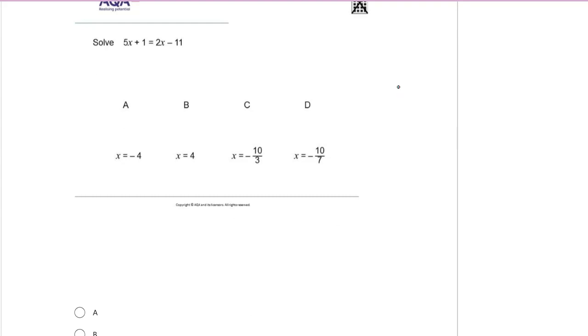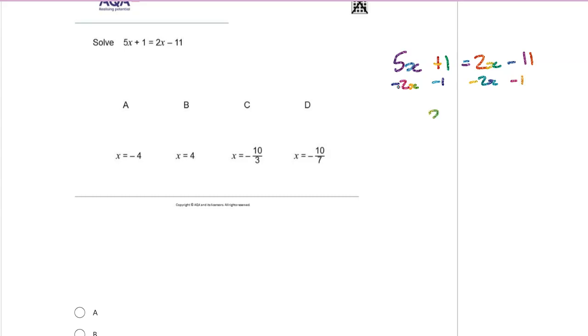Alright, solving an equation. We're pretty great at solving equations, you guys. 5x plus 1 equals 2x subtract 11, or minus 11 if you like. When I'm getting my x's together, I want to get them on the side that already has the majority of the x's. I've got 5x over here. So I want to eliminate my 2x's from the other side, so I subtract 2x, which means I subtract 2x from the left as well. If I'm getting my x's on the left, I don't need this 1 over here, so I'm going to subtract 1. That's the opposite of adding 1. So I'm going to subtract 1 from the other side.